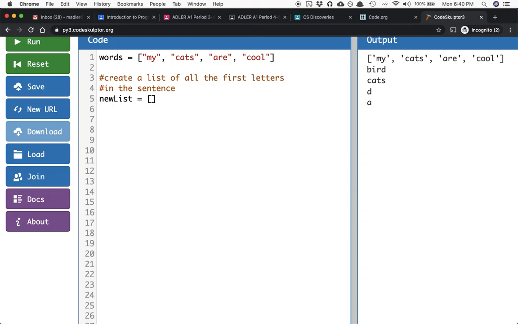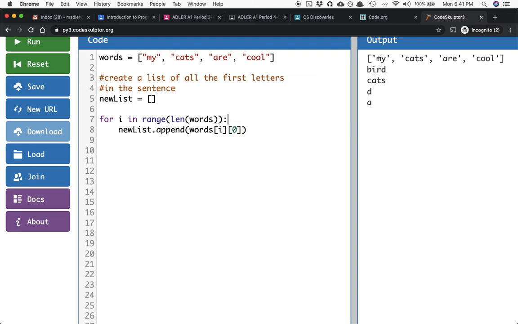And I'm going to do a for loop because I just got off of that for loop video. I'm going to say for I in, and let's practice the counter for loop. So I'm going to say for I in range, the length of words. So now I've got my counter all set up in a for loop setting. For I in range, length of words, I'm going to say new list dot append, and I'm going to append words at I at 0.